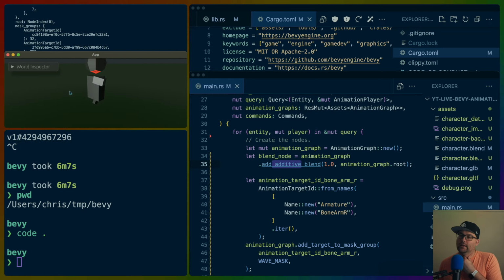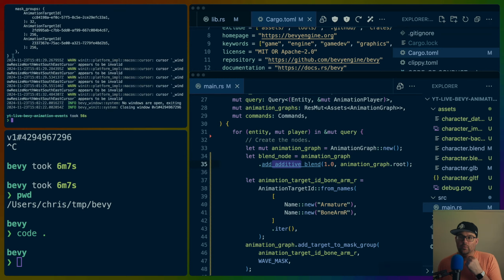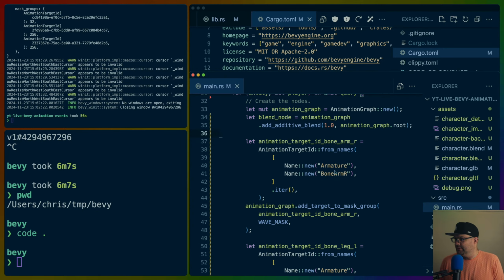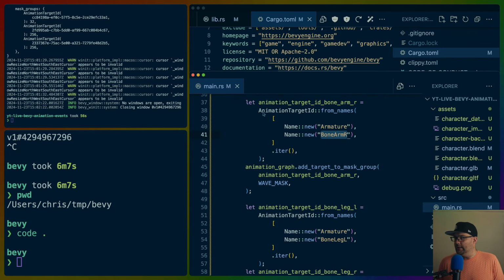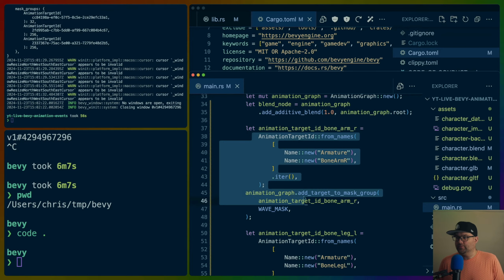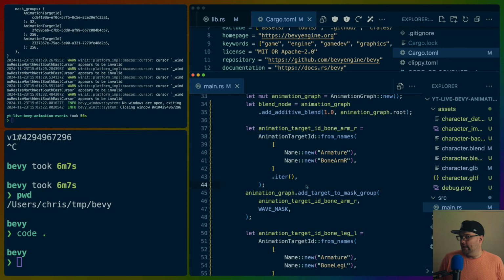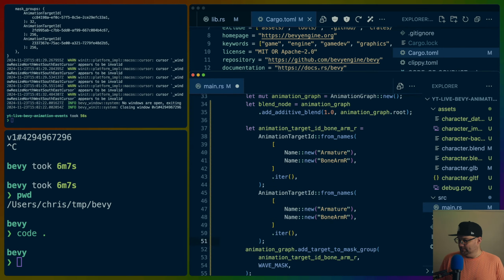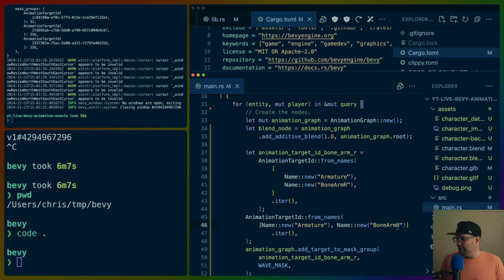Because technically, the way that I'm currently working with it, I should be masking everything, I think, because the only thing my animation touches is like bone arm R or whatever. This is really annoying if that's the case, needing to manually construct, say, what did we call this one? We called this one body.